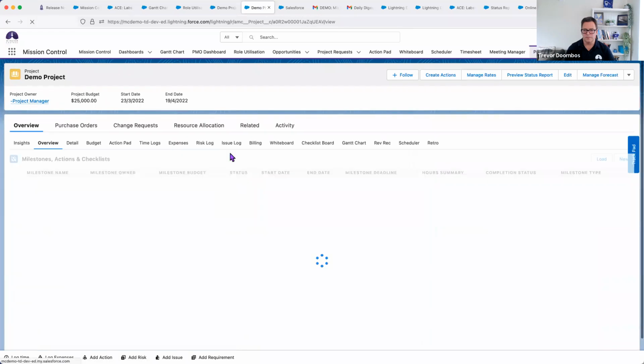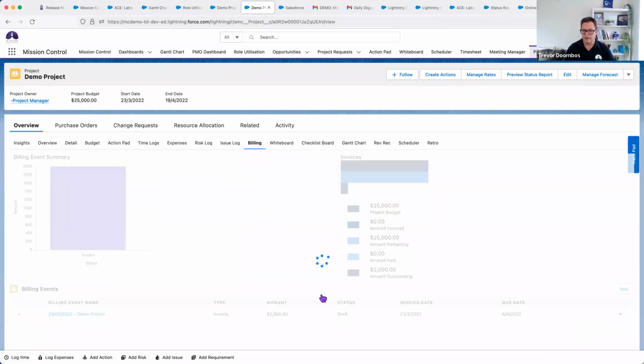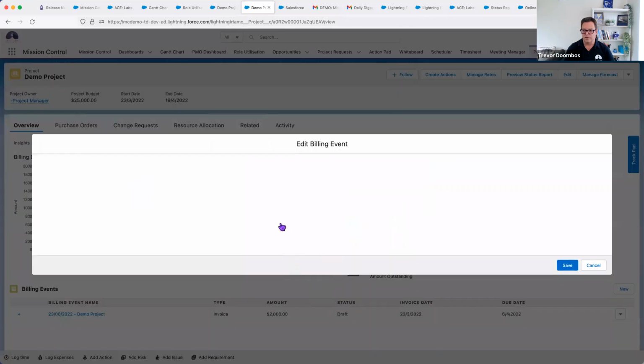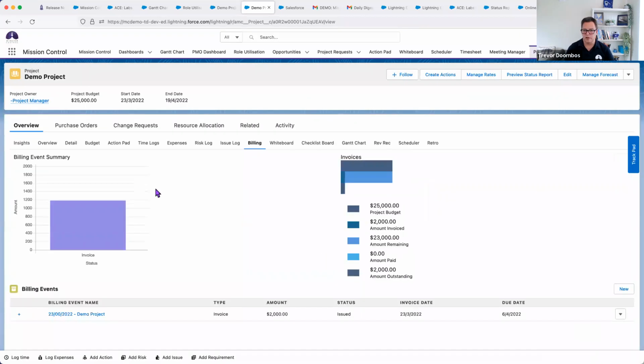Why is that important? So let's say I go back into my billing tab and I want to create that. Let's edit that, and we'll take that from draft to issued, which is part of a process. Again, you could automate, and we'll just say issued. And this might be your finance people doing this, your back office admins, awesome. But then from a project manager perspective, you can see what's happened. We know that we've invoiced this. When that's paid, you can then move on to the next piece of work.